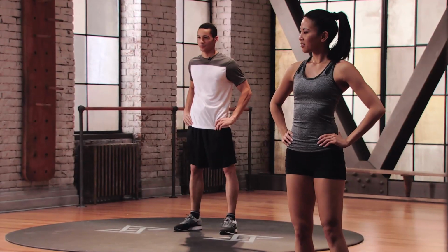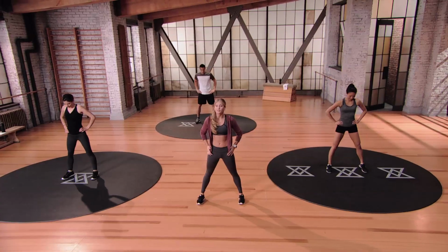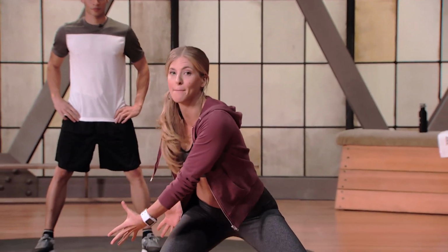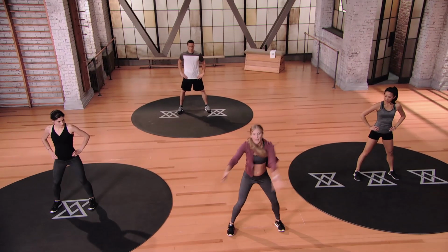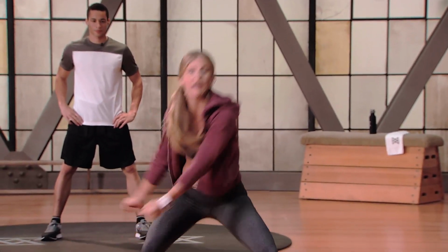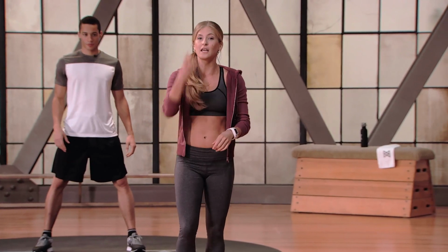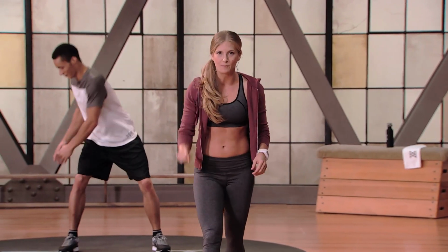Moving into our first round of set B, we're back at it, and we're gonna start off with the hay baler. Take your feet out a little bit wider than hip distance apart, toes face forward. We're gonna squat down, grab that bale of hay, throw it up, and come right back down. Right side, half the time, left side, half the time. Time starts in 3, 2, 1, let's begin.